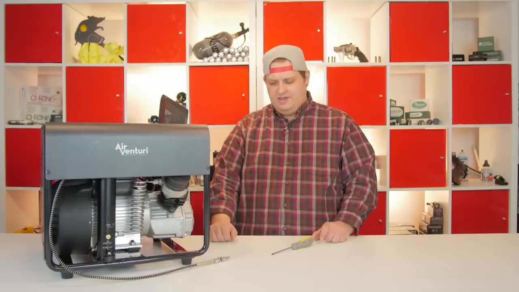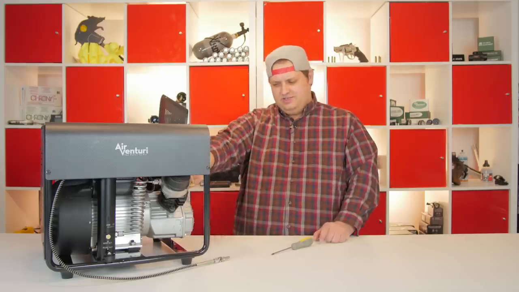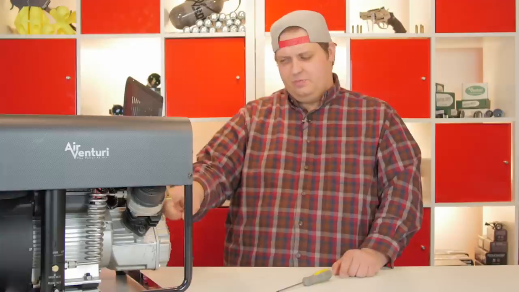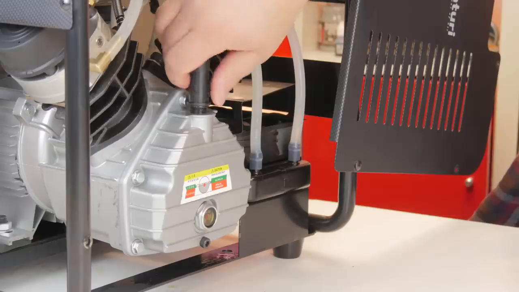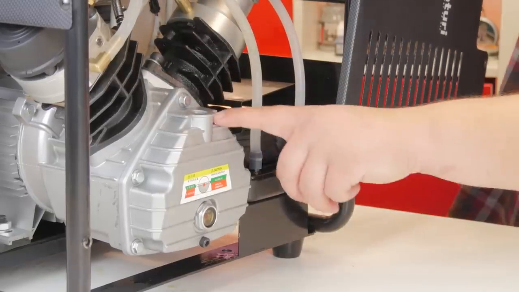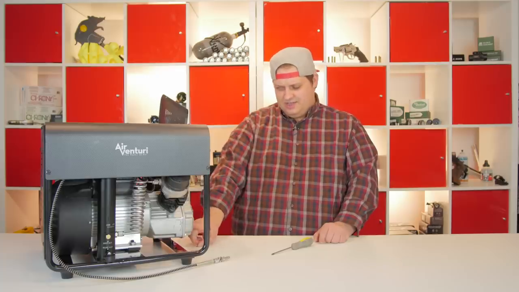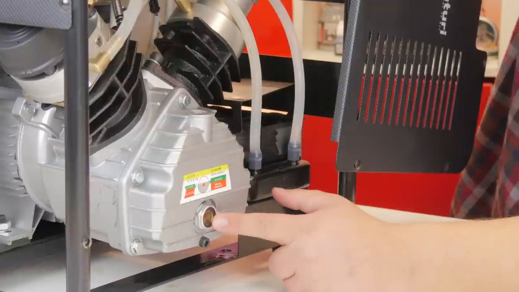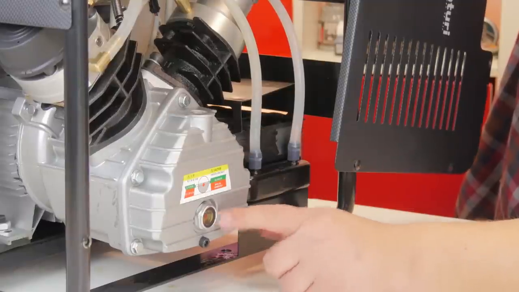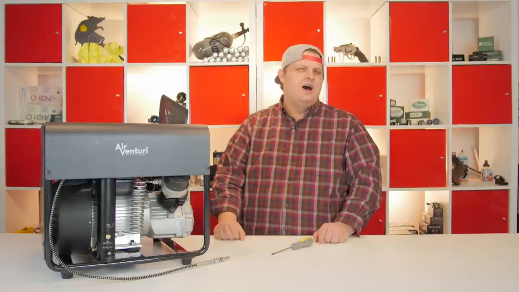And then before you install your breather, you'll pour the oil directly into the pan through this hole here on the top. So you'll fill the compressor with oil until it reaches the red mark on the oil fill level indicator. You'll want to go just above that red dot.